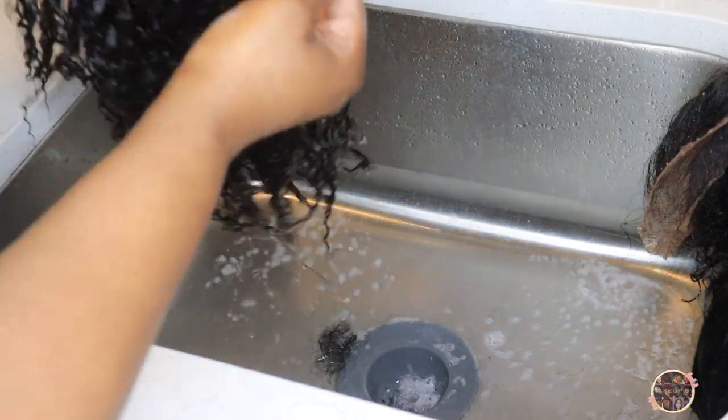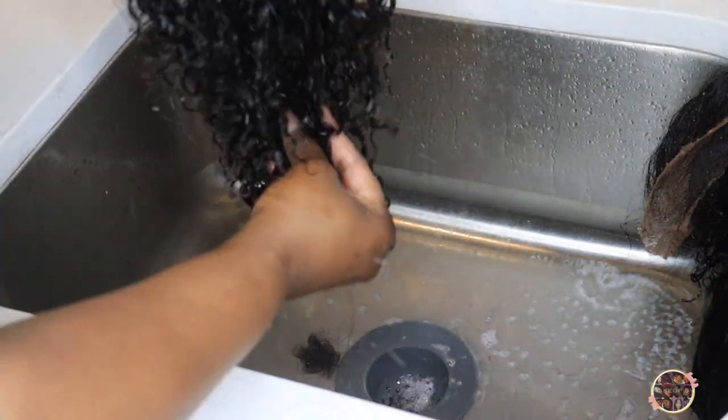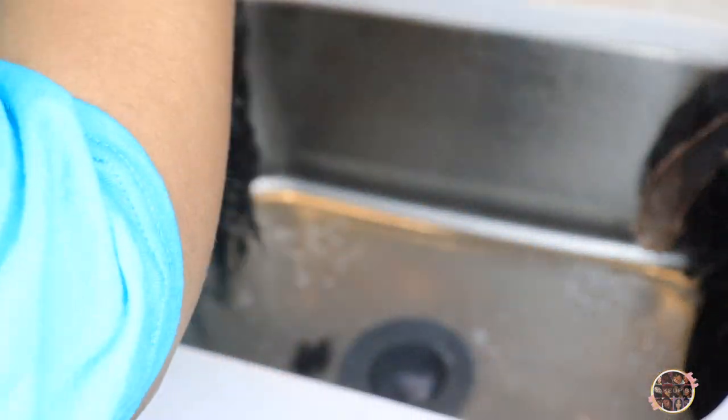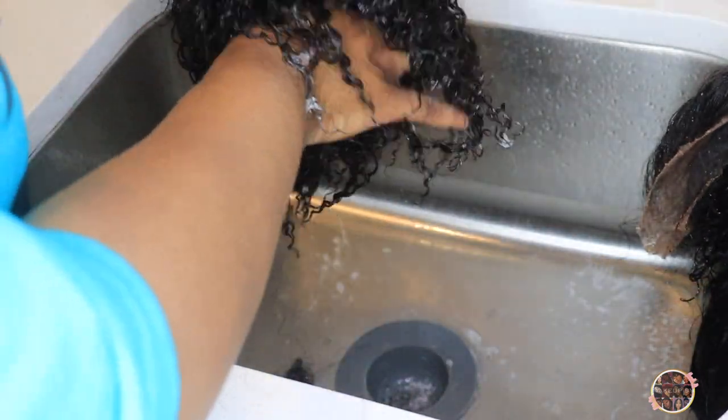That's the hair right there that came out of that wig. I know I'm dirty. I should have cleaned it, but hey, look, everybody ain't always tidy every time they do these wigs. We just got to get to it, get through it, okay? And my back was on fire, okay? Because I was standing at a weird angle, and I had to make sure you guys could see some parts. You see my elbow more than you can see the hair, but we're not going to talk about that. I'm just trying to let y'all know, just before y'all start judging.